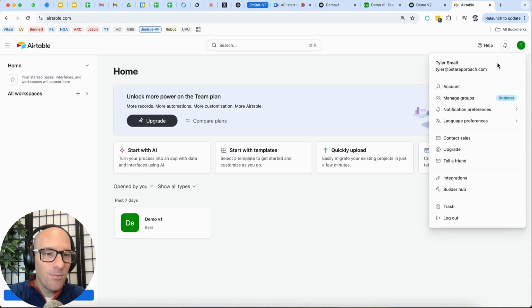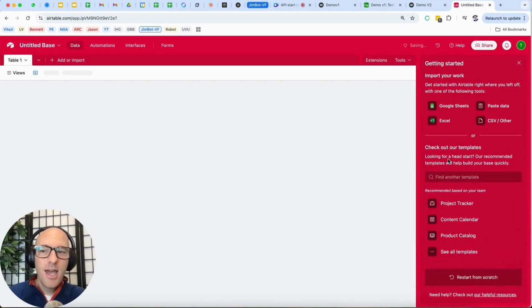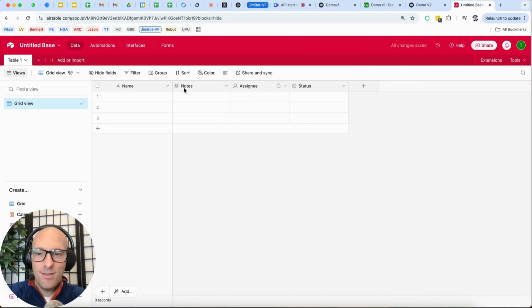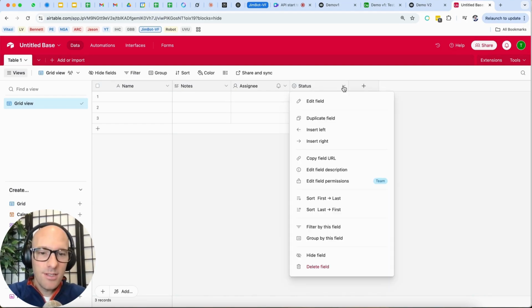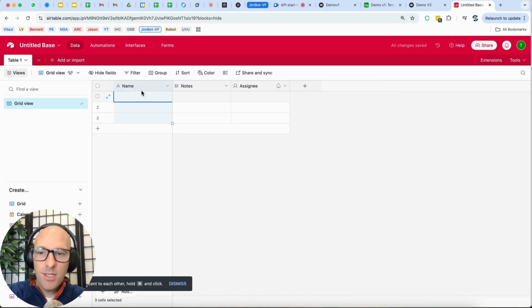So what we're going to do here is create a new one, and we're going to start from scratch. So you want this start from scratch, and even though we said start from scratch, it's going to have this little template here with 4 columns and 3 rows. And what you see here, this is a database, and that's all a database really needs to be. One row and 1 column is technically a database, I guess, right? And so we're going to delete this one because we won't need 4 of them, but we'll use this one as the first one.